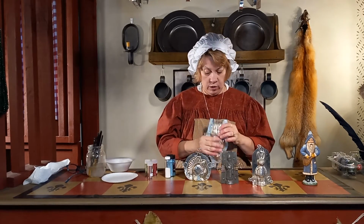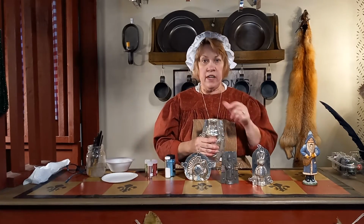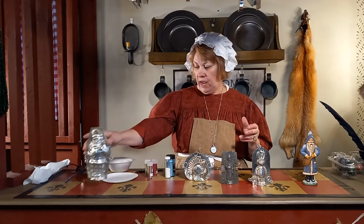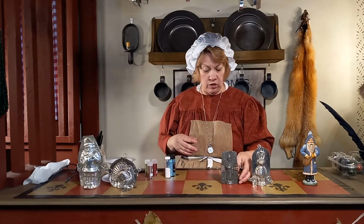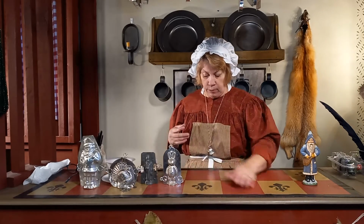And so what you would do is you would mix up plaster of Paris and water and pour it in there, get all the air bubbles out, and then you would unmold it when it's dry. And then you have a figure to paint, a figurine to paint. And chalkware actually goes back pretty early in America. It goes back to probably about 1800.